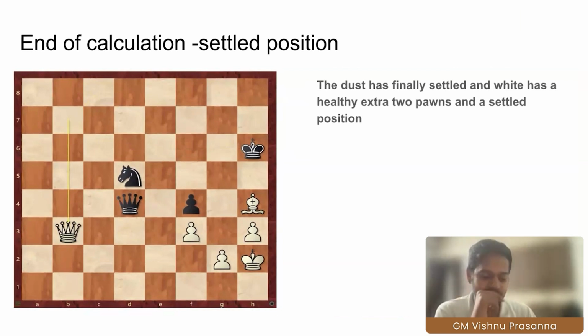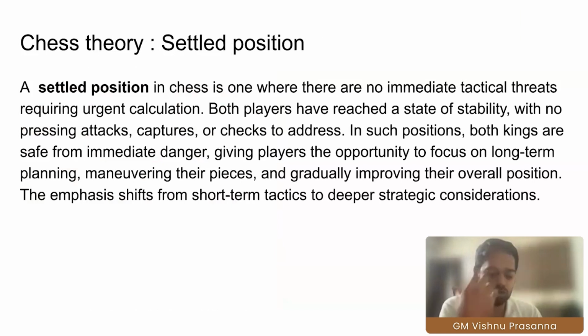So what is the settled position? I just want to teach a little bit more theory. What is a settled position? Queen a8 and queen b7 is also equally good. Yeah, queen a8 is also possible. As long as you win the b3 pawn, it's fine. I learned these terms also so that you can communicate with other chess players and you can understand what others are talking about.